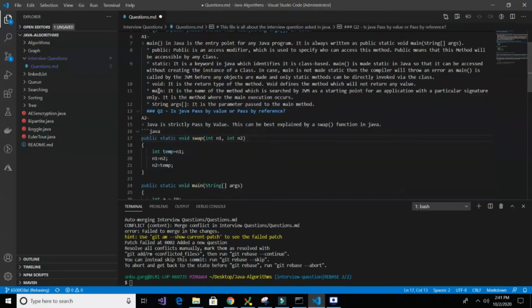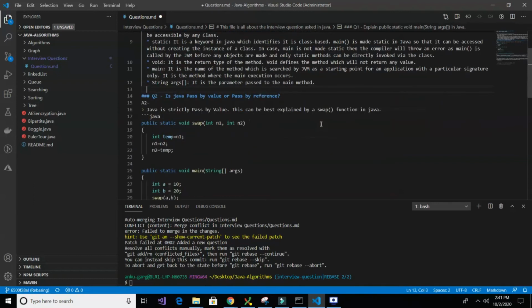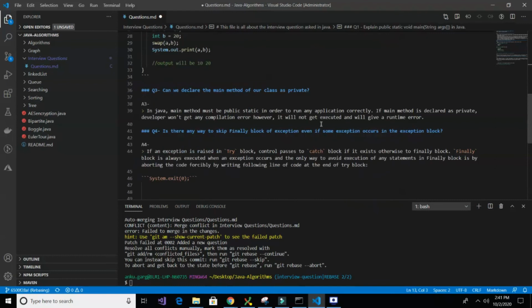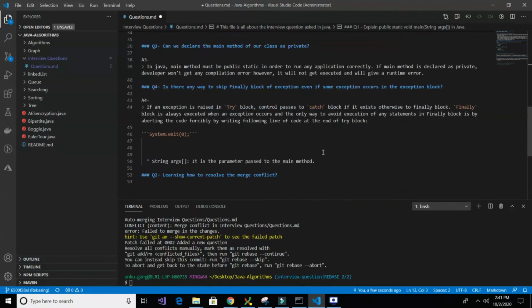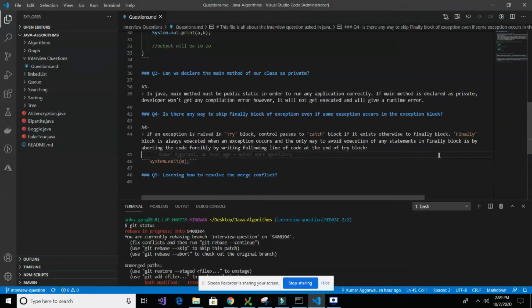After accepting, all you need to do is format it the way these questions were. For example, you can do it like this. Since this code is duplicate, you can remove this and add your question after it, as question number 5. Now you have resolved the merge conflicts, and you don't see any highlighted part as we were seeing earlier.